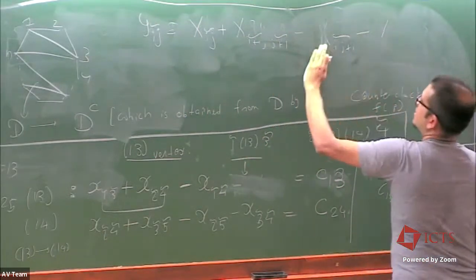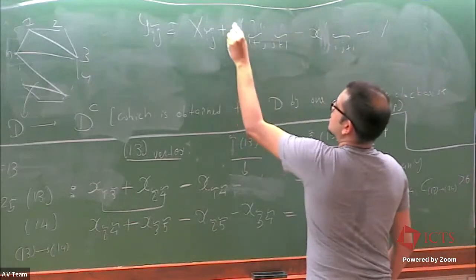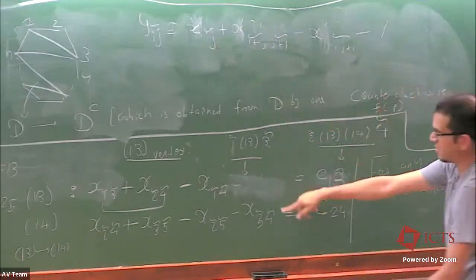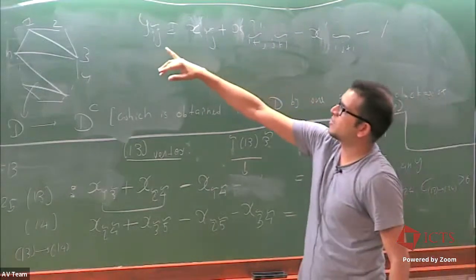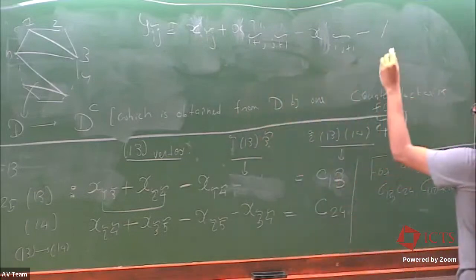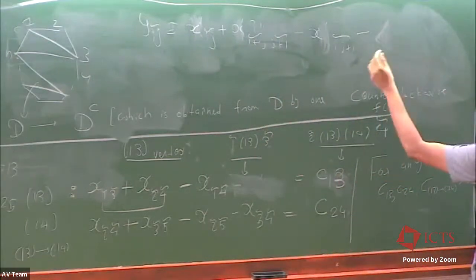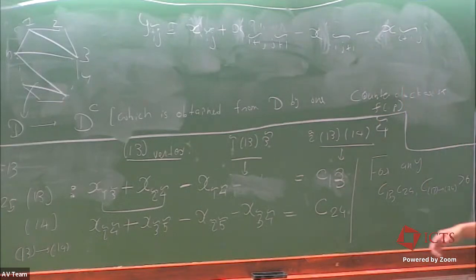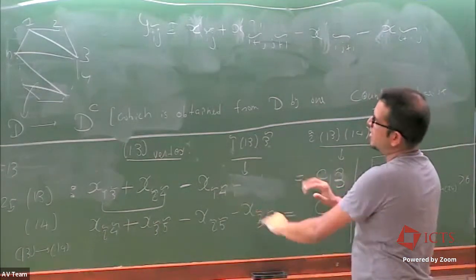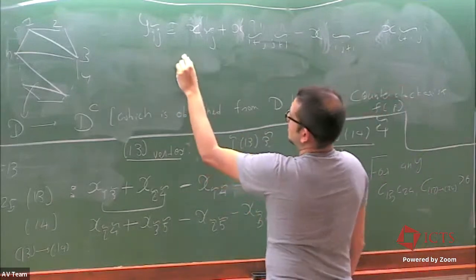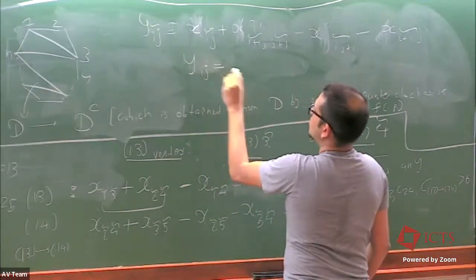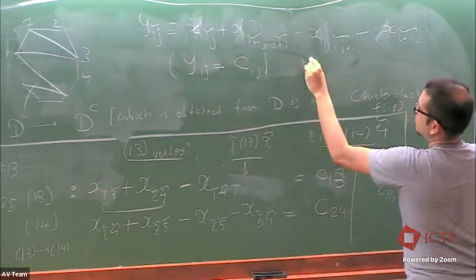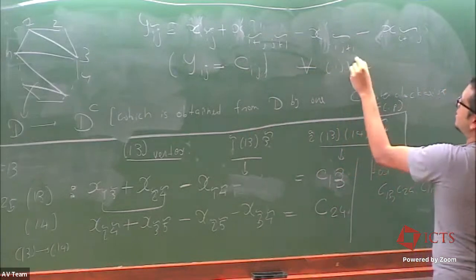Oh, sorry, small x, I apologize. These are the same x's we used to write the equation. I'm just defining some y, which is a linear combination of x. You will see why. It just helps us repackage this equation in a remarkably simple form. Now, all the set of equations can be written as follows: Yij equal to Cij. Write this equation for all ij not in DC.